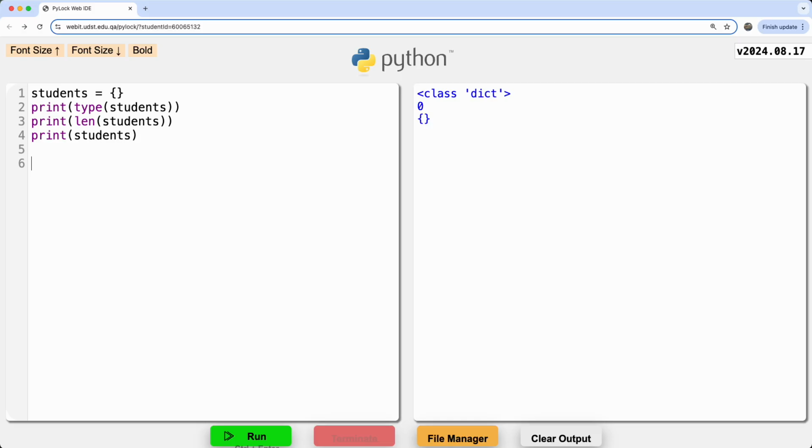Unfortunately, it's a dictionary. What's a dictionary? That's next week. It's not a set. Unfortunately, a curly brace by itself is not a set. A curly brace with one value is a set, but a curly brace without is not. If you really want to have an empty set, you have to spell it this way. That's a set with no elements. It's one of these things you get used to, and trust me, I've been burned a whole pile of times with it. So the empty curly brackets is a dictionary. We'll see that next week.